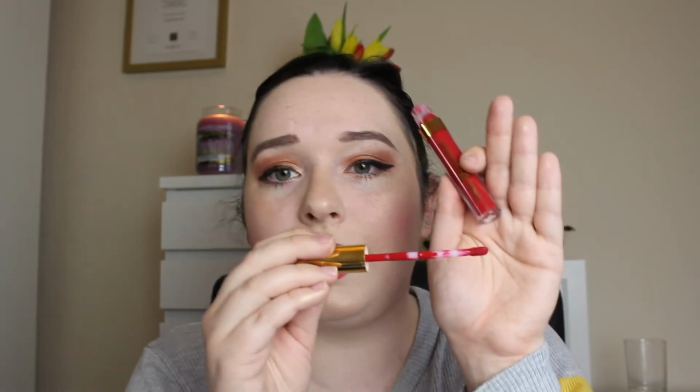So this is what the matte liquid lipstick looks like. I've seen people saying that it's smaller than a Stila counterpart in a similar colour. But I don't know about anybody else, I've never gotten to the bottom of a liquid lipstick, and I feel like if it was bigger it would just go out of date and be rank. So it's got a tiny little doe foot on it, and yeah.